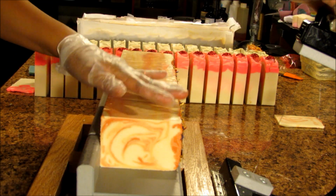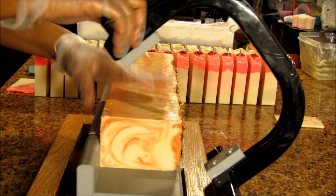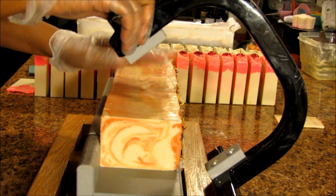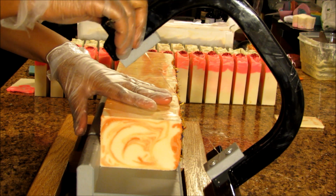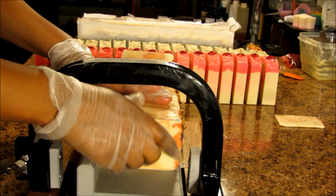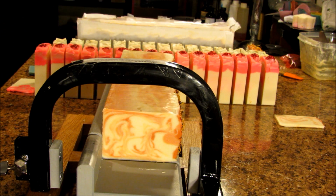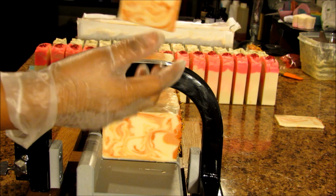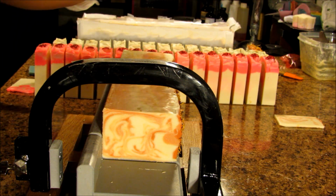I also made this a little spicy. Not too much, but I put a little clove down in it just to give it a little more depth. Oh, I just love orange. I love citrus. Love, love, love.